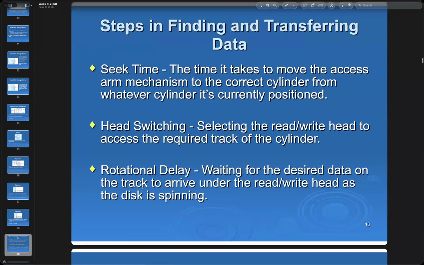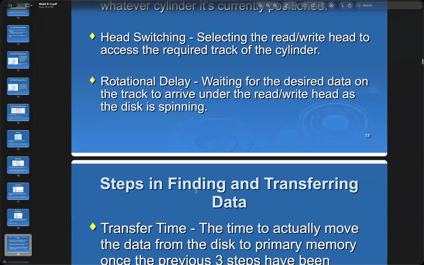Then what's the rotational delay? We need to wait for the desired data on the track to arrive under the read/write head. The disk is spinning, so we need to know the rotational delay.